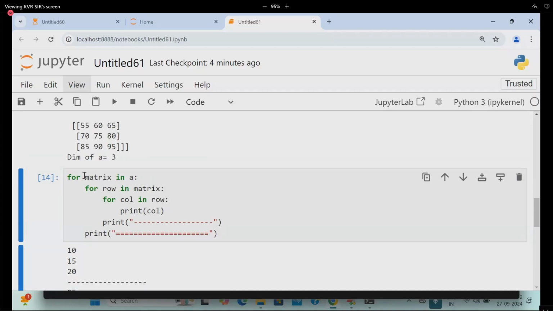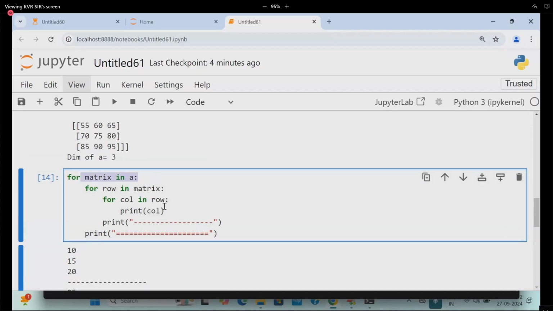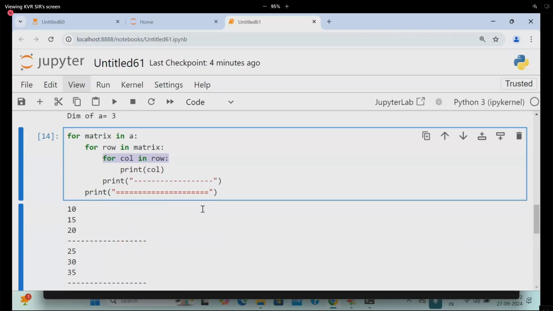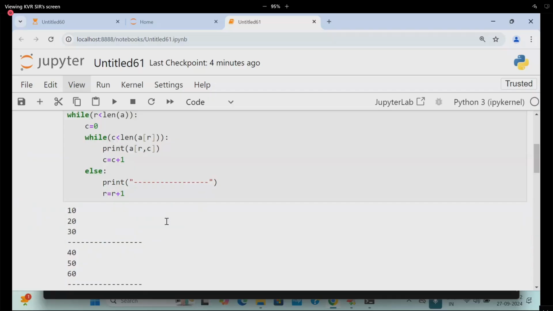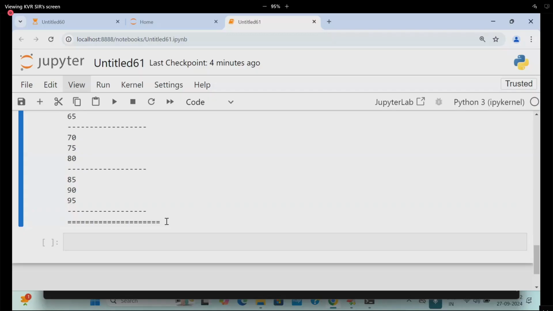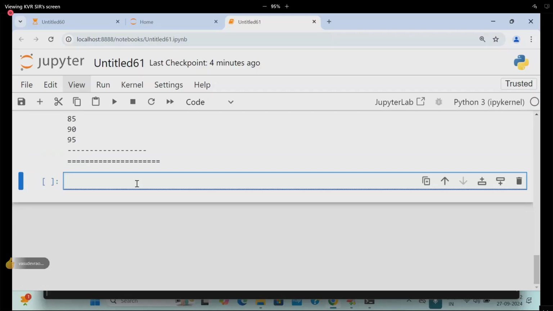Matrix number. Second deals with what? Row of each matrix. Third one deals with what? Column of each matrix. Using while loop I want to do. Using a for loop is simple, but using while loop I will go for it. This is important. This is what my student got. So by using while loop, coming to the point of it.